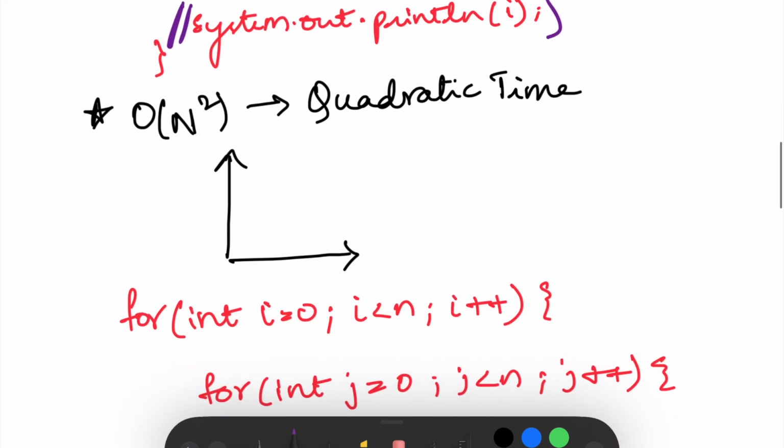Now the third one we have is Big O of n squared, nothing but quadratic time, which happens when you have two nested loops. That's a golden rule we can remember easily. The graphical representation here will be a rising, increasing curve. For example, if n equals 10, it runs about 100 operations. For 1000, it runs 10 to the power 6 operations. So Big O of n squared basically leads to TLE, that is time limit exceeded, for larger inputs.